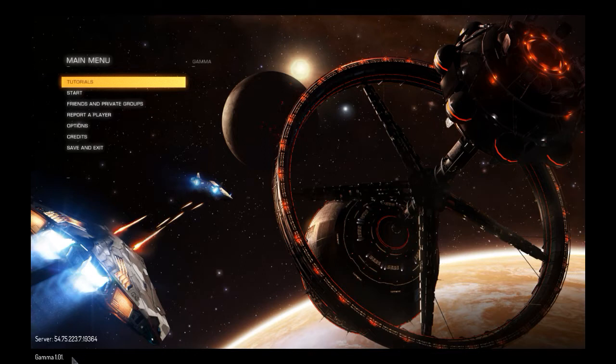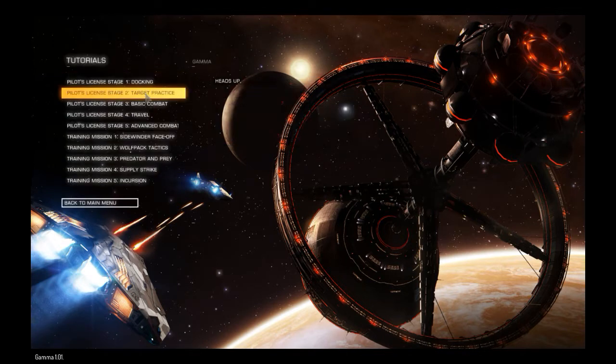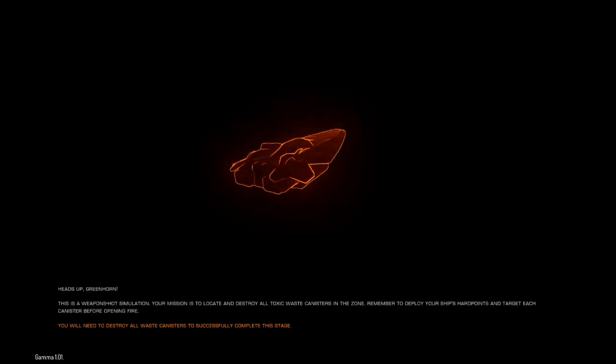We are now in the Gamma 1.01, the release being on the 16th of December. And in this video I will show you the different flight systems there are in this game. We are going ahead doing the tutorials, target practice.